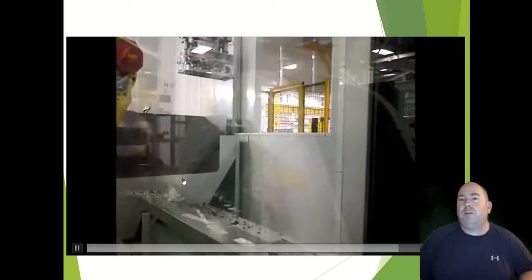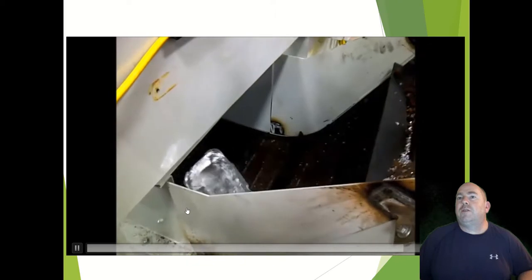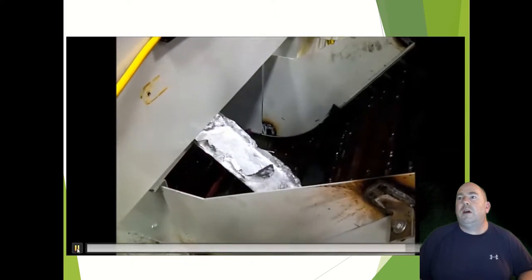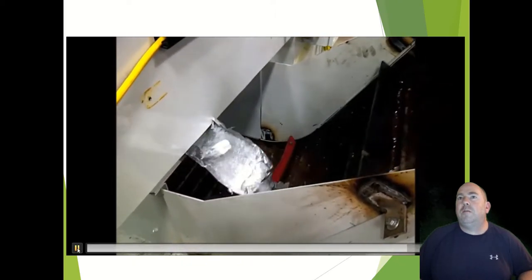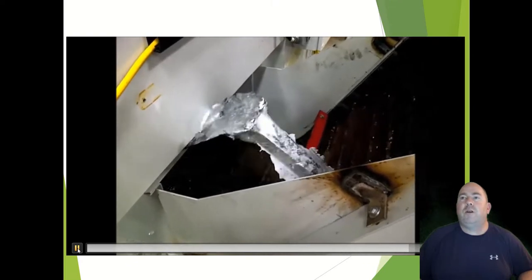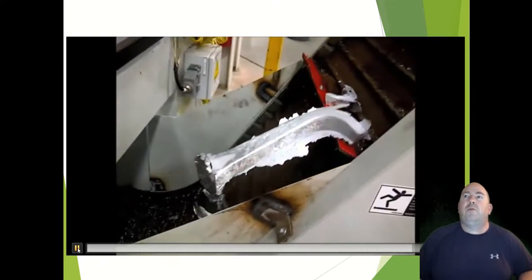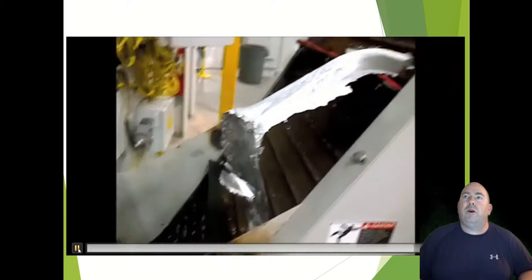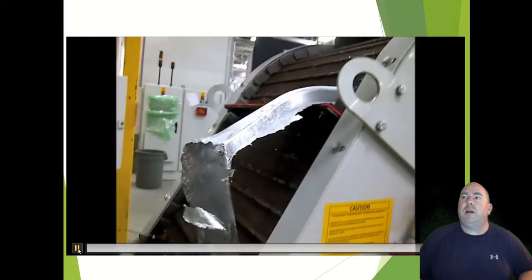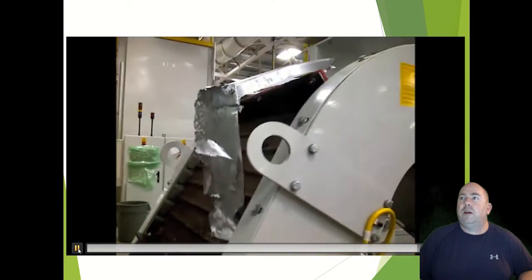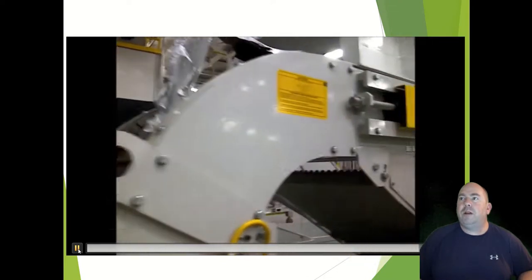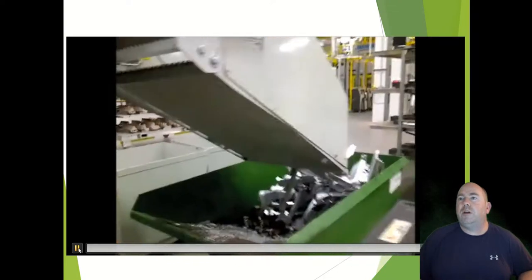So we have a device on there that we call a zero-speed monitoring switch that detects if the blade is stopped or not. So we need to wait till that comes to a complete stop before we will allow that door to unlock so you can even go into that area. Okay, so that is a zero-speed detecting switch.